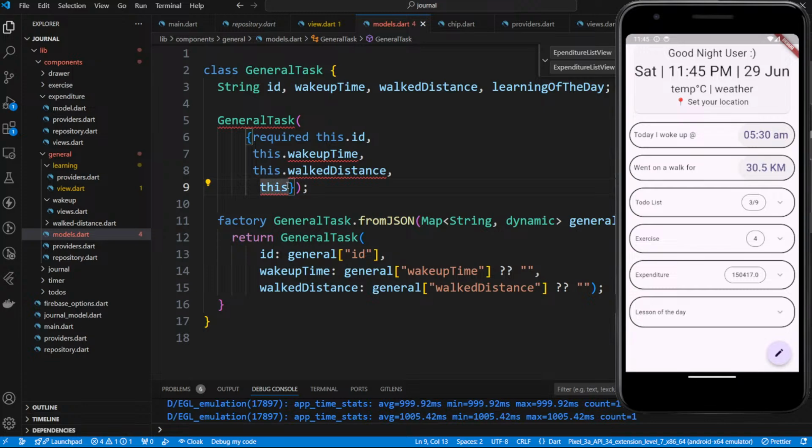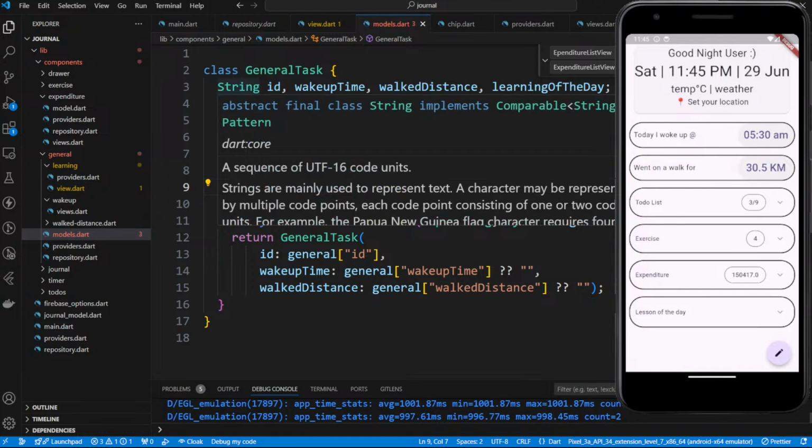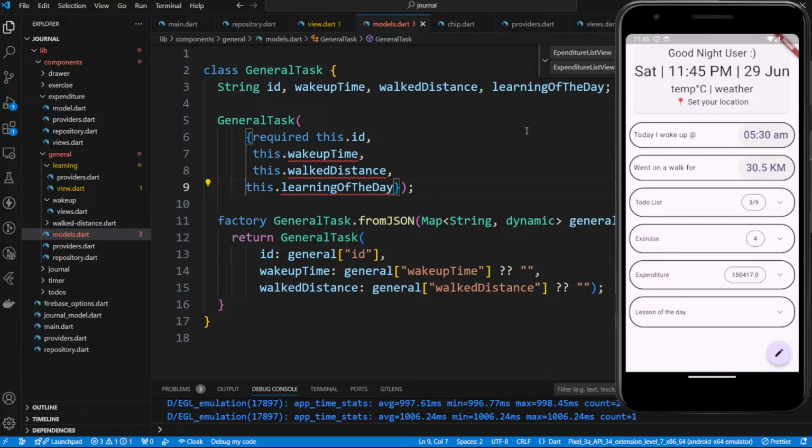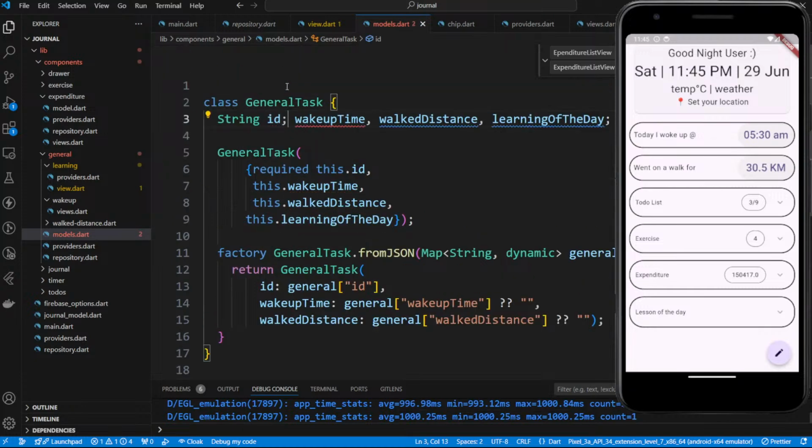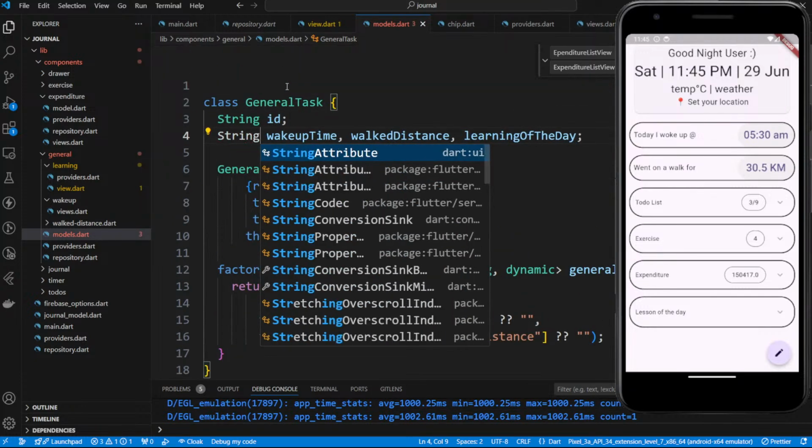Remove this and let's put the learning already. Okay, so this is throwing an error because we are putting it as a string, right, and these are not required, so this can be null. So what do we do is, is this the correct way of doing it? Maybe questionable, but yeah, let's go. So we'll put this as a string, but here we'll put this as an empty string also.